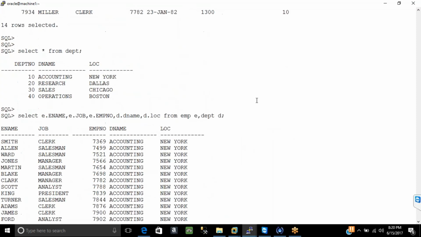But the only thing is, if you have a very big table, then you don't have to mention the table name all over again. Just use an alias and at the end give that alias to your table name. Just from employee space alias, department space alias. That's how you'll deal with joins.